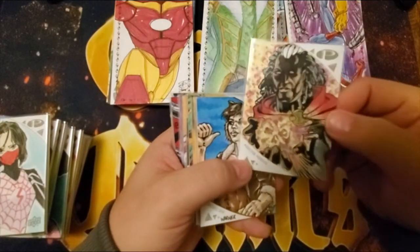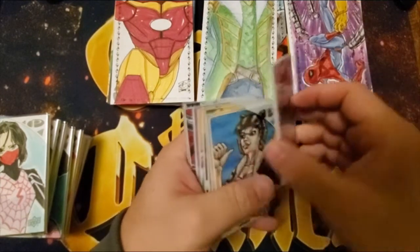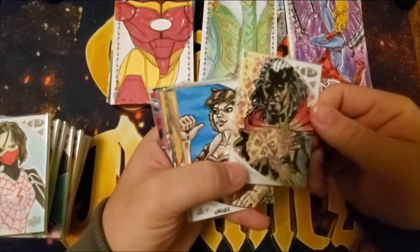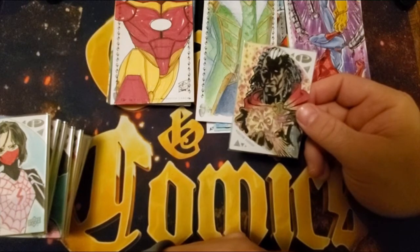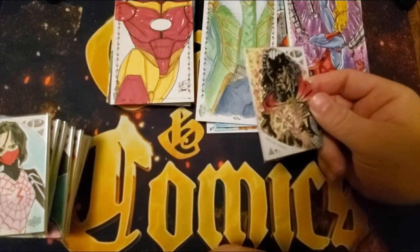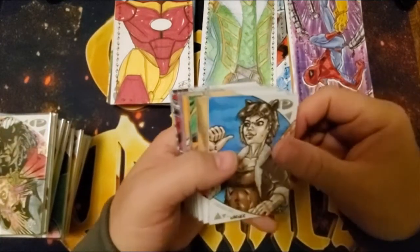Next is Dr. Voodoo. I don't know, not a big fan of the character, but I do like the sketch. And that is Keith Akers. I think the sketch is really cool. I do too. I like the eyes. It looks like it's kind of glowing, because of the choice of color. And I like the fact he put the skull. Look how he did the skull in the middle of his hands. That's just cool. So you can make out the shape of it.